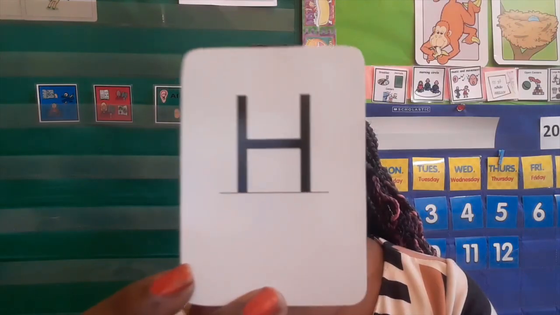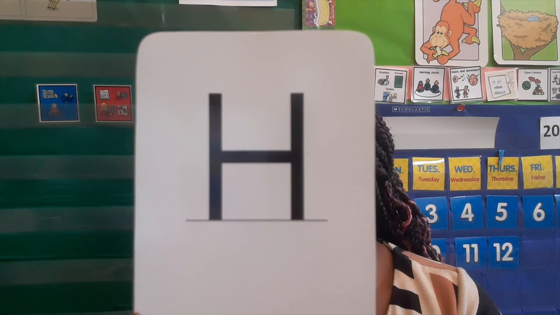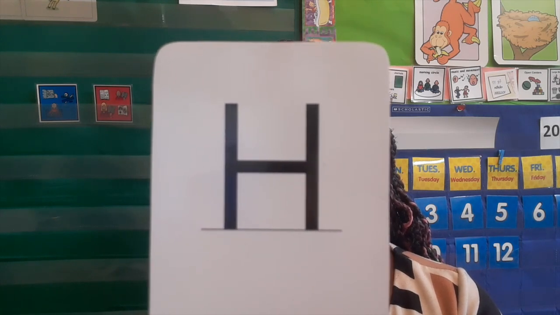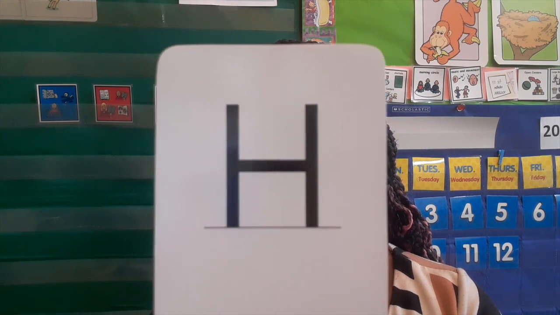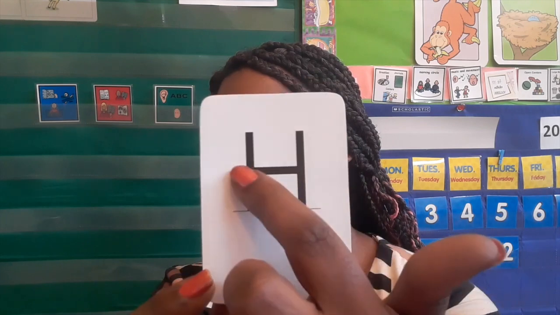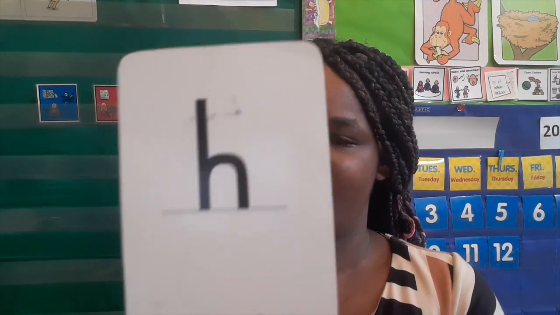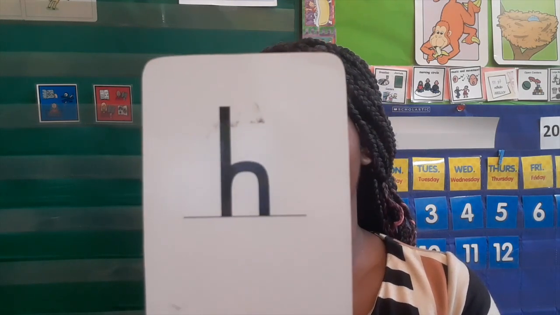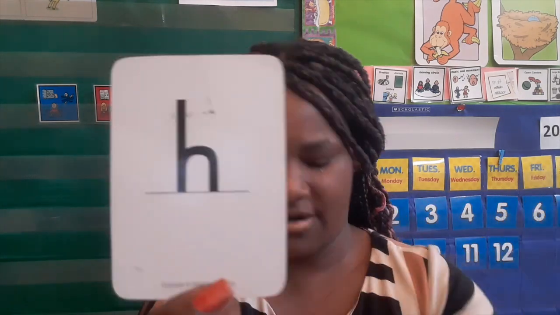What types of lines do we use to make a lowercase g? Next letter, the letter H. Ooh, look at the letter H. What lines do you see in the letter H? Do you see an up and down line? How many? What do we call the line that's in the middle? What kind of line is this? A cross line. Let's look at the lowercase h. I see an up and down line. And I even see a little curve there.